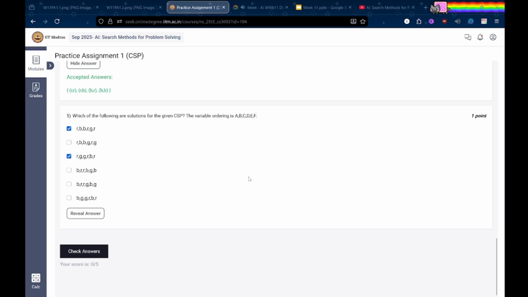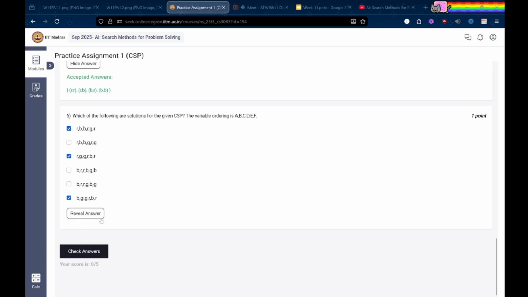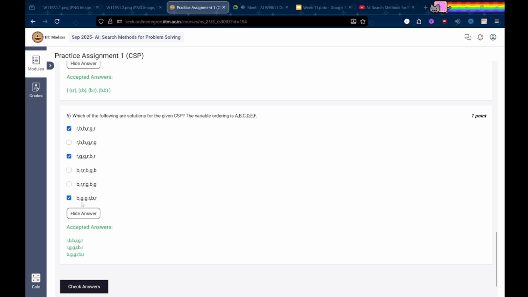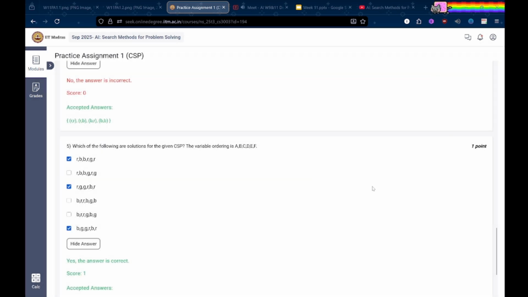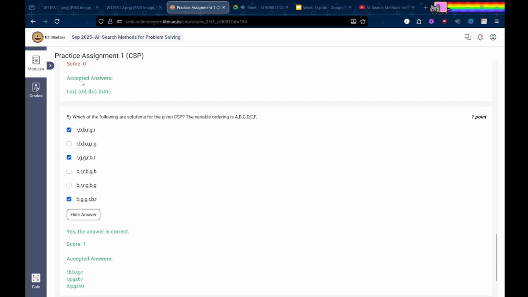And then BGG RBR. So this belongs, these two also belong, R belongs, B belongs, and R belongs. Okay, so this is another option. So RBB, then RGG RBR, and then BGG. Okay, so all five are correct except this one for some reason. Okay, so that's one done.